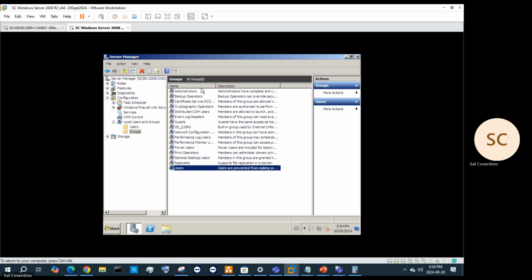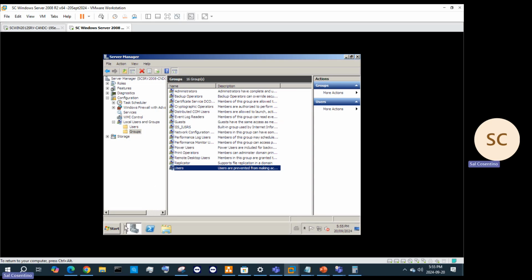There aren't any other local accounts on the domain on this server itself, other than the directory services restore mode account. So I'm not sure why it's not letting me add it.